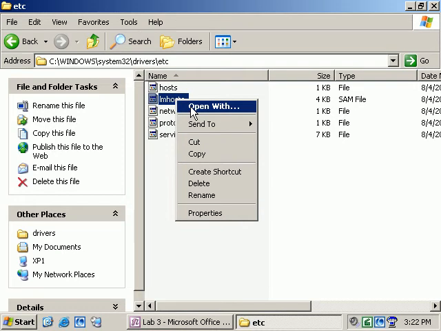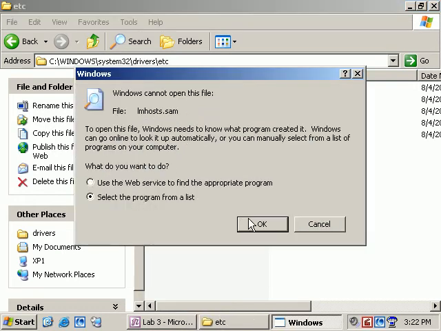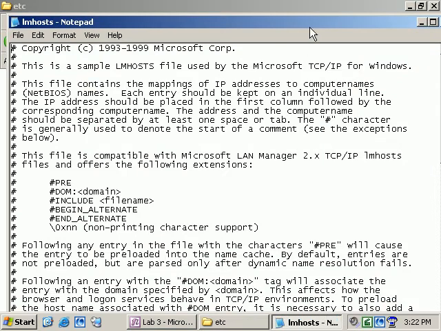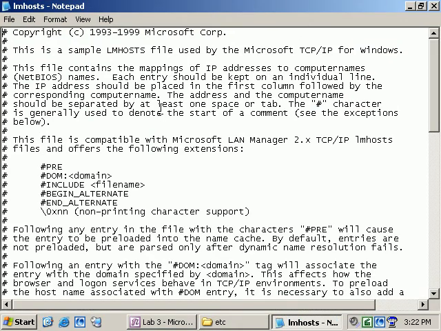If I right-click this, I can go to Open With, and then we're going to use a text editor, Notepad, to actually view this file. Once this file is opened, we see that there's a lot of information. This file is actually already populated with information. All of this is instructional, however, and there's actually nothing in this file that's a configuration.